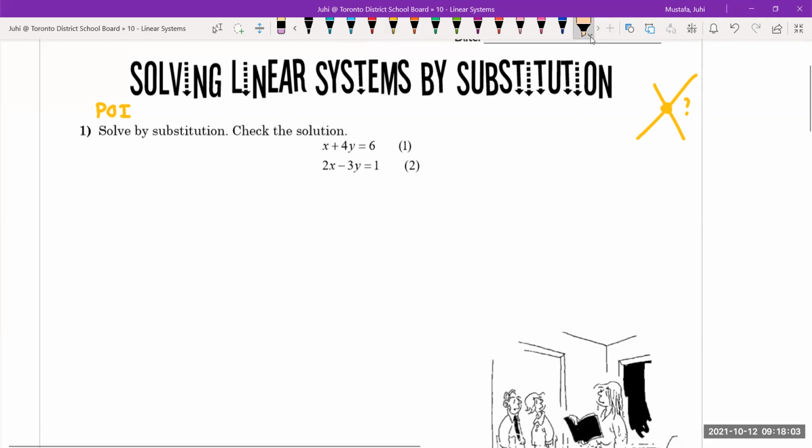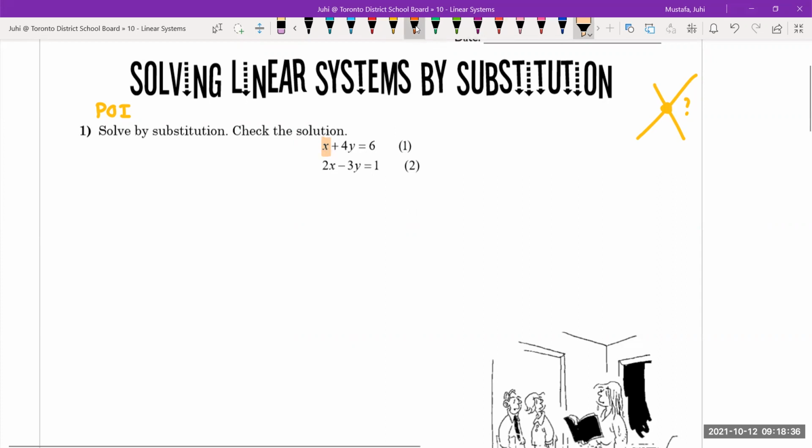Okay, so what is my strategy for doing a question like this? The first thing I do is I look at both of my equations and I try to see if there is a variable that is all by itself. Like, is there an x all by itself or a y all by itself? So when you guys take a look at both of these equations, do you find a variable that's all by itself, Angelique? Yeah, you're going to notice that this x is all by itself. So I'm going to start with equation number 1, and I'm going to rearrange it so that I have an equation that says x is equal to blah, blah, blah.